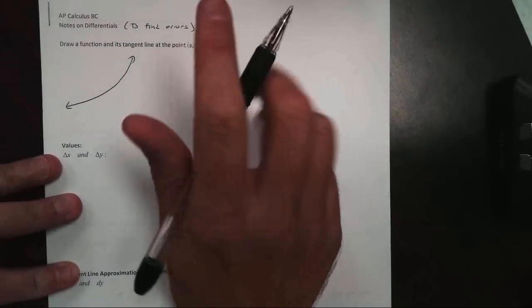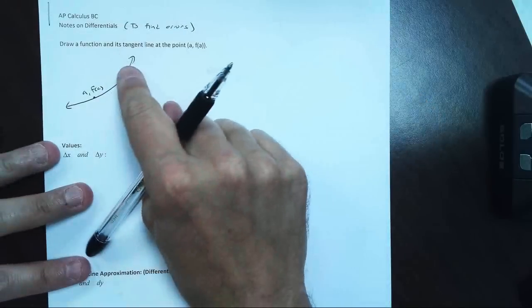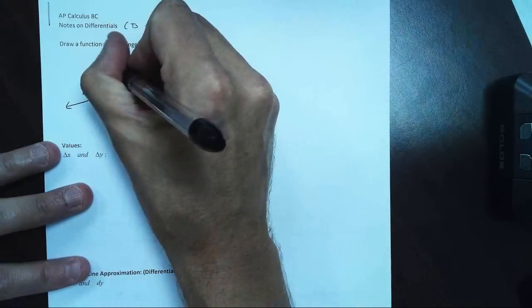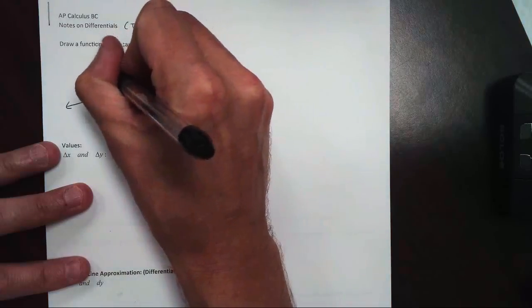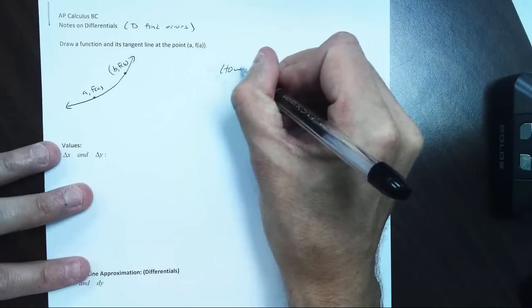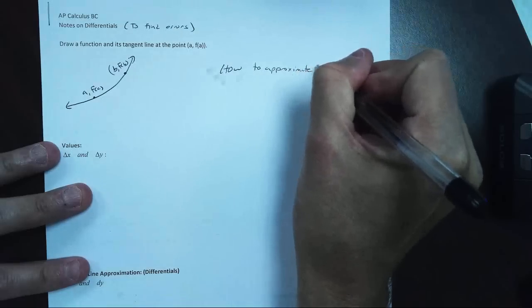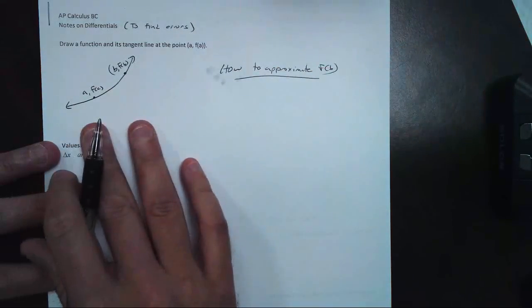to them. Now to talk about a differential, the first thing we're going to do is look at what a function is. Now remember, the function is the curvy thing. There's my little function right here. And we're going to have a value at a. And it has a y value at f of a. The whole idea of a differential is how can we approximate the value at b if we don't know it. We want to find f of b. So the whole idea today is how to approximate f of b. And that's what we're looking to do here.